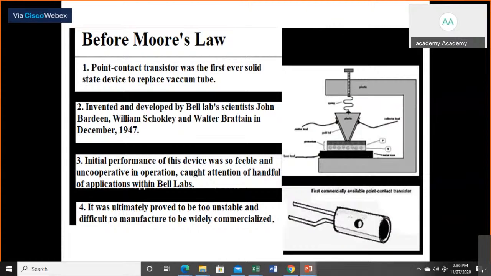Before Moore's law, the integrated circuit was made up of the bipolar junction transistor (BJT). As you all know, the BJT was not suitable for digital applications. We always study that MOSFET is better than BJT. Initially, when William Shockley developed the BJT, and Moore's law was not in the picture, the BJT was used to make integrated circuits.